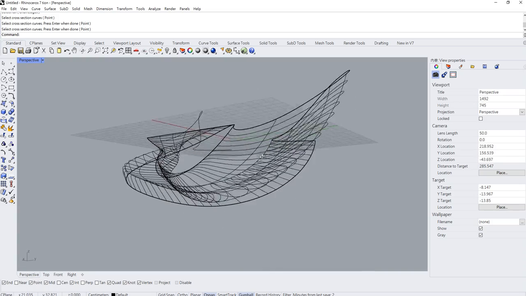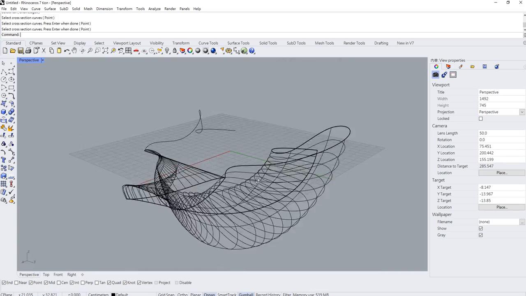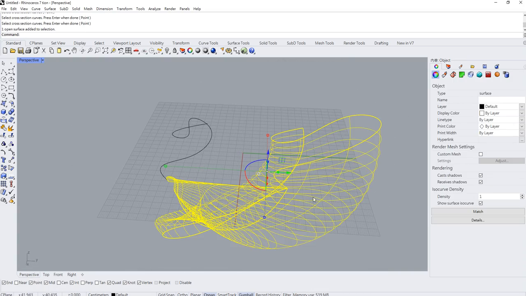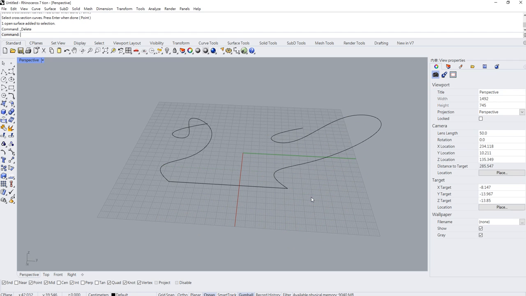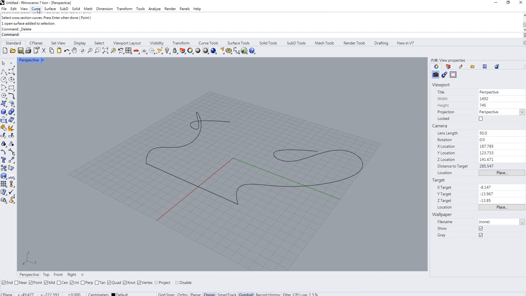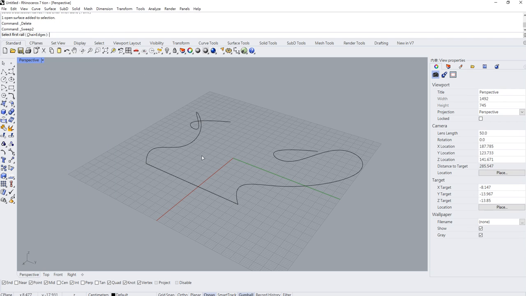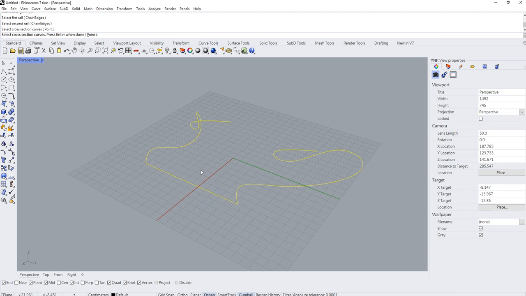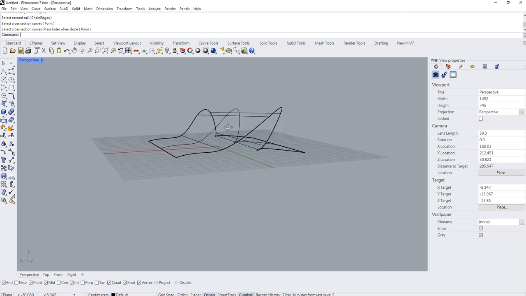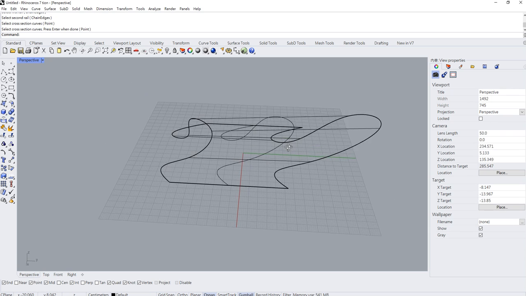For now it looks super weird because when we were working on the selection, probably there's something wrong. Let's do that again. Let's go to Curve, Surface, Sweep 2. Choose the rail, choose the second rail, and choose the cross section. Press enter. Okay, now it's finished.